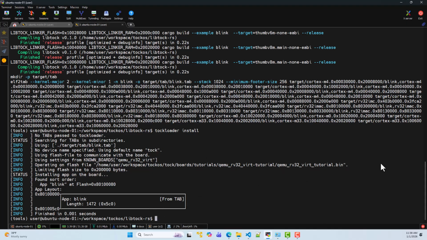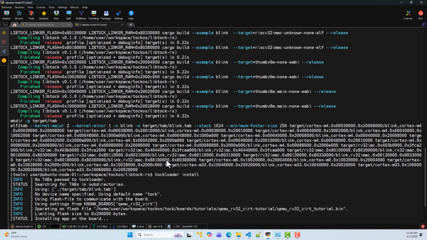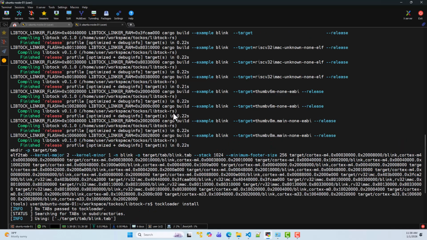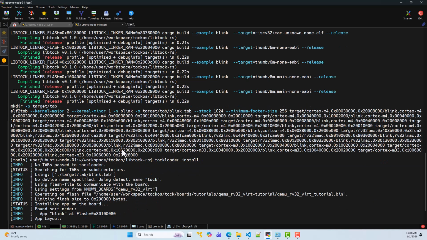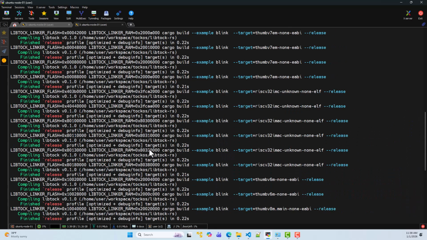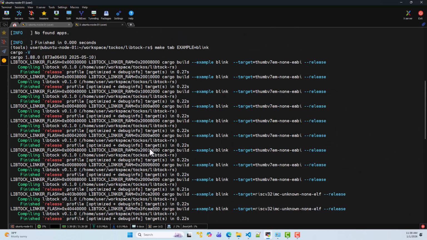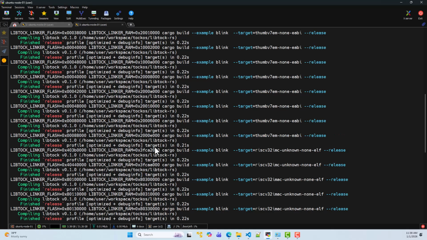So it found the kernel right here, the kernel board, and then it's looking and it gets the app Blink and then the flash location, which I think will be one of 810. And I think that would be, let's see, one of these RAM locations.